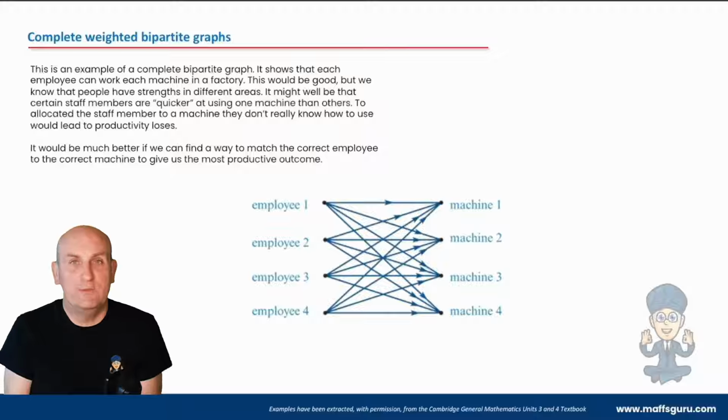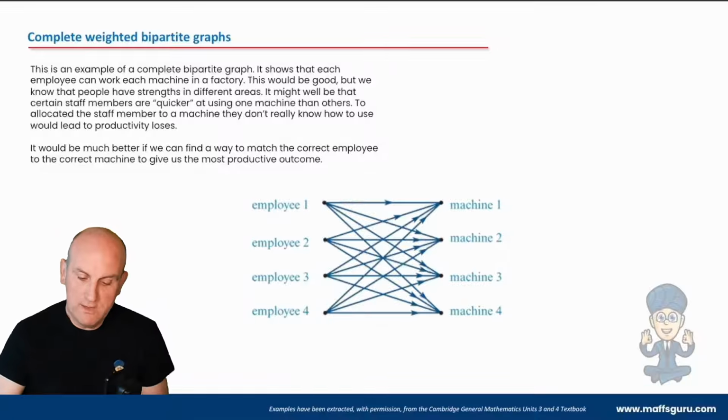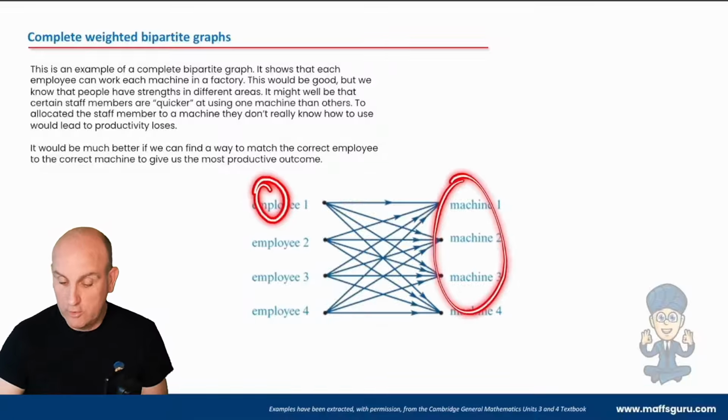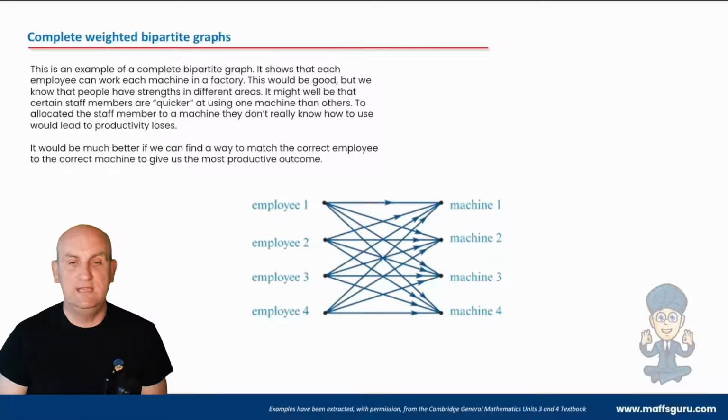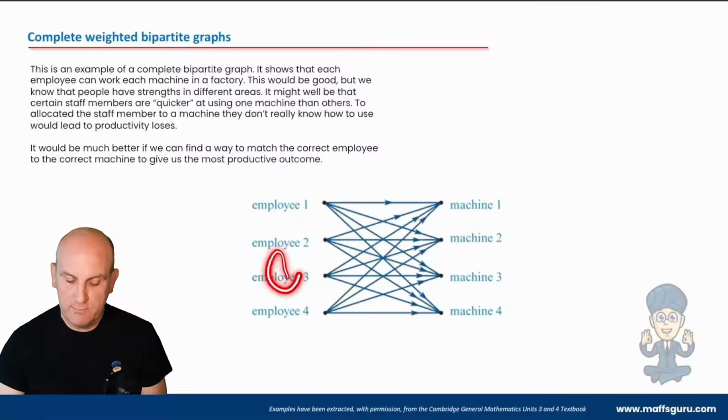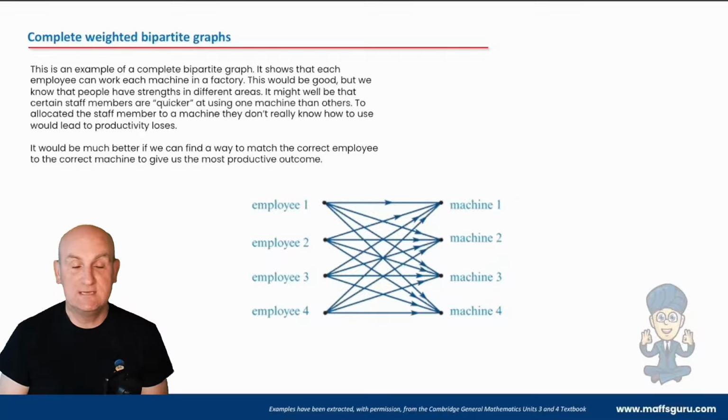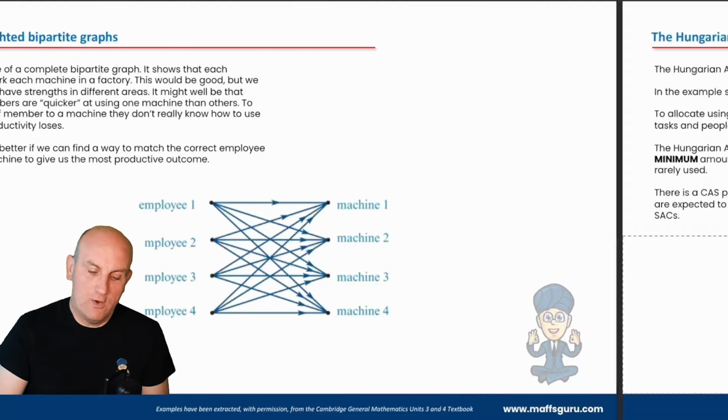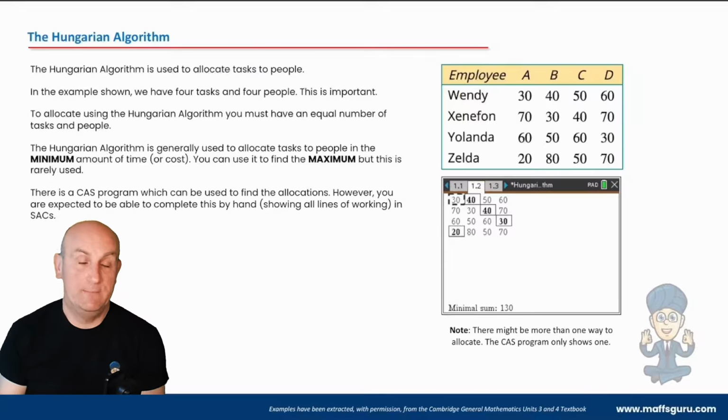Why on earth would that be useful to us? Well, employee one may be very good, or could use all four of those machines. But what if they're actually faster at machine one? And what if employee 3 was really good at machine 2 and employee 4 was also good at machine 1, but second best at machine 3? Wouldn't it be great if we had some sort of way of being able to allocate people to different tasks? And we do, because that's the whole point of this video.